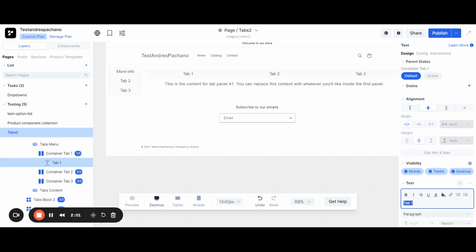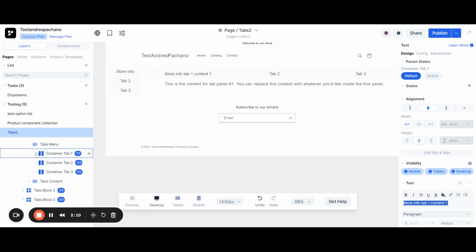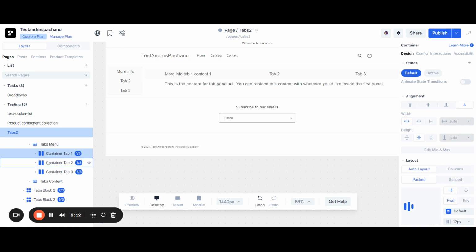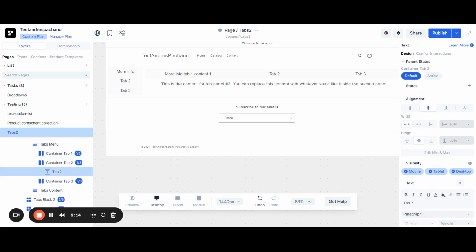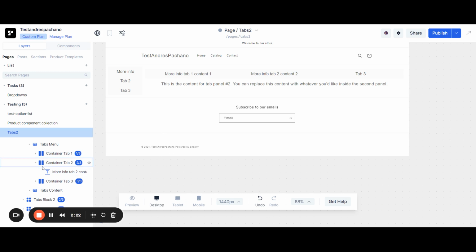This is probably going to be more info tab 1 content 1. I'm going to copy this text right here, tab 2, and I'm going to select tab 2 content 2, right? So just for the video purposes, I'm going to do only those two.